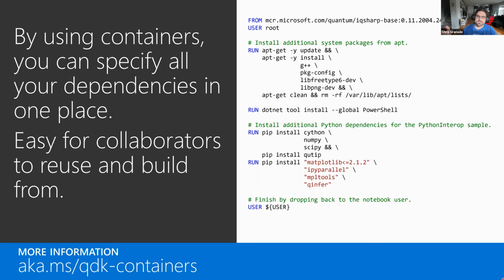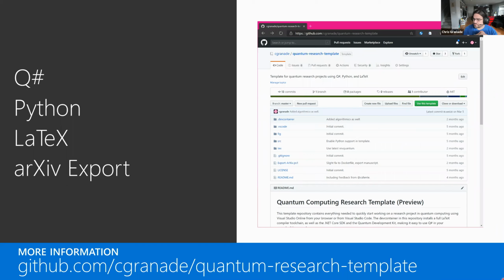That's a complete description of the software required for that project. There's another sample that we provide along these lines that provides Q#, Python, LaTeX, everything together in one template for you to pick up and use in your research.